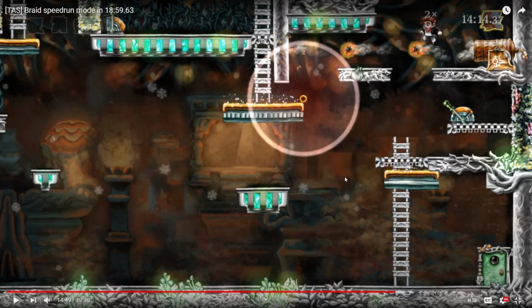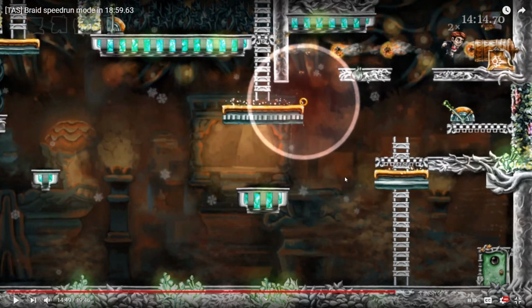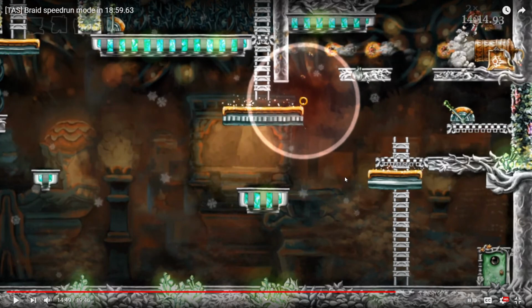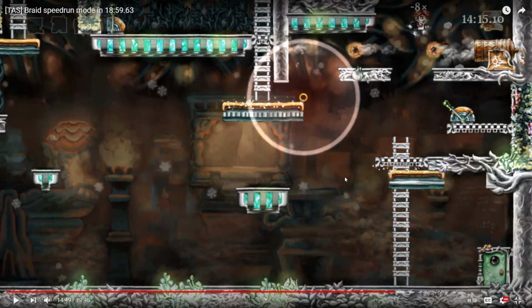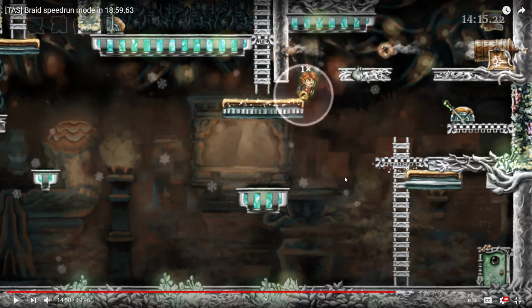So as soon as he has this puzzle piece, which is green, by the way. Yeah, that's why I can rewind off of it. Okay, we don't have to watch this. I just want to watch the teleportation in slow motion. So as soon as he has the puzzle piece, he rewinds, and then the game at some point is going to be very confused as to where he should be, and just zooms places him back on the platform. There we go. That's the teleport right there.